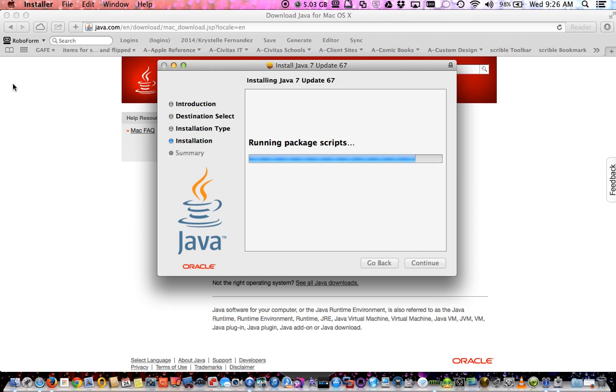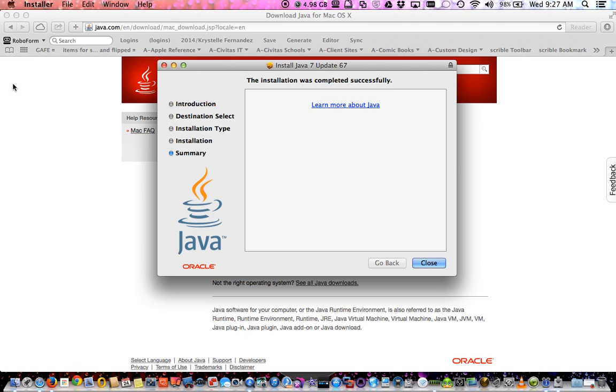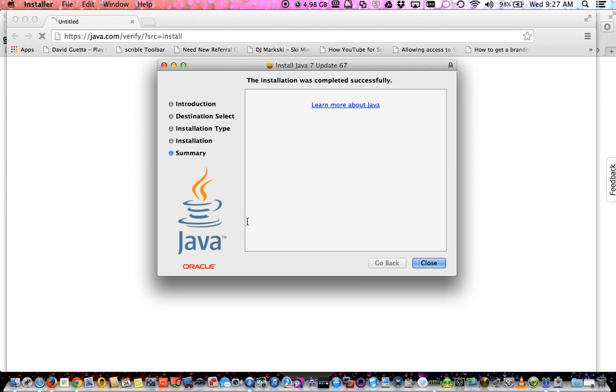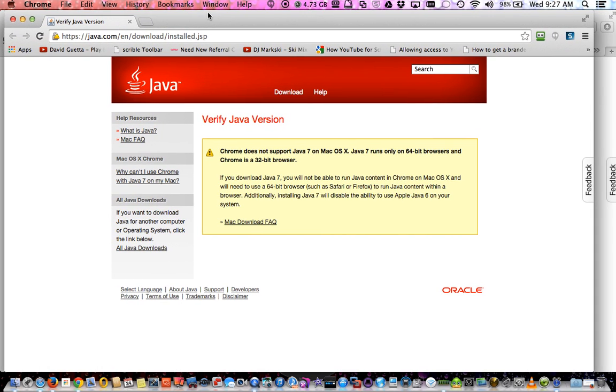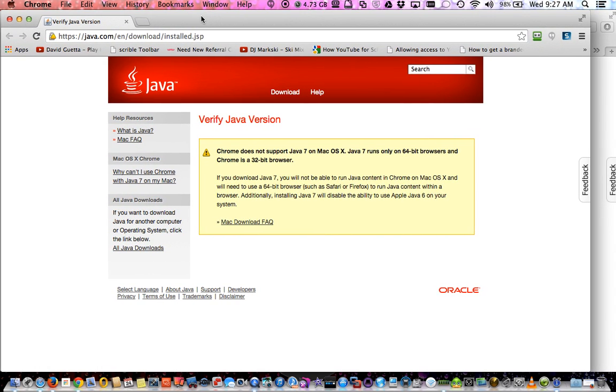Now, if you're having issues with Java, you would only want to reinstall it. If you were not having any issues with Java, then there's really no need for you to install. Reinstalling is basically only updating the shortcuts or features of functionality of that. As you can see, this opened up Chrome, which is fine and great, but I just wanted to explain that Chrome is basically only a 32-bit browser.